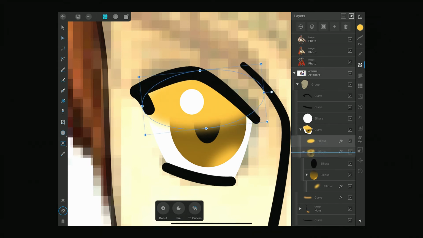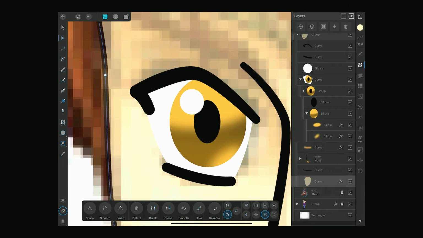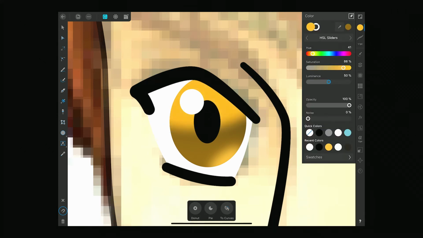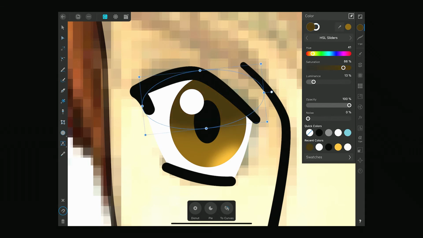We'll actually keep that to the eyeball. Right there. Well, we can make that darker. There we go. And then we wouldn't have to necessarily figure out the gradient that much, right? It's a little less work.